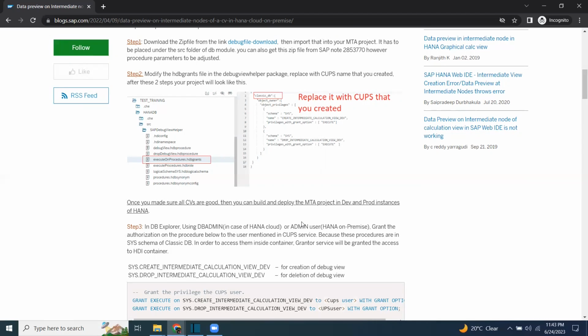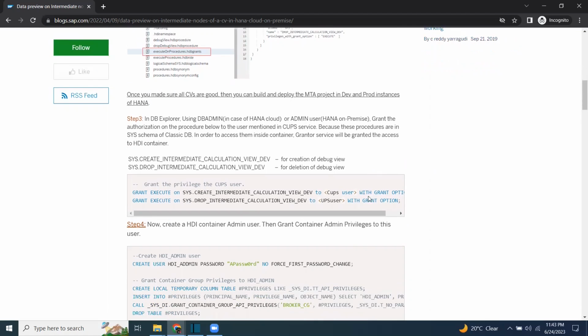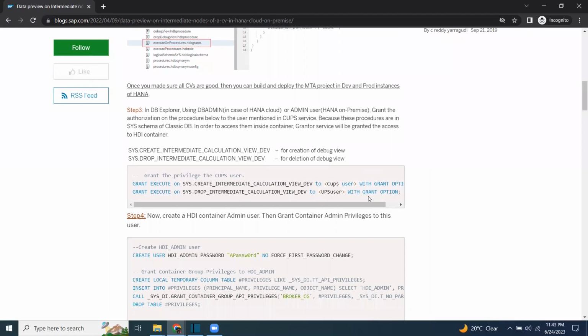You can also pass the parameters to these intermediate tables or the views to see the data result. The process contains several steps, but most of them are one-time activity.